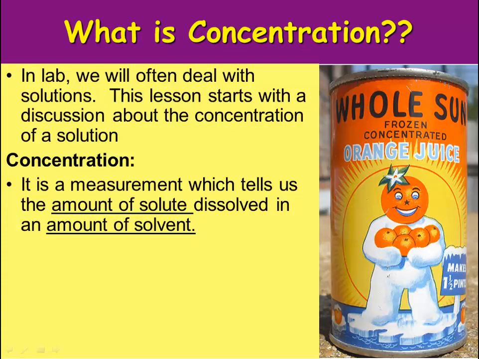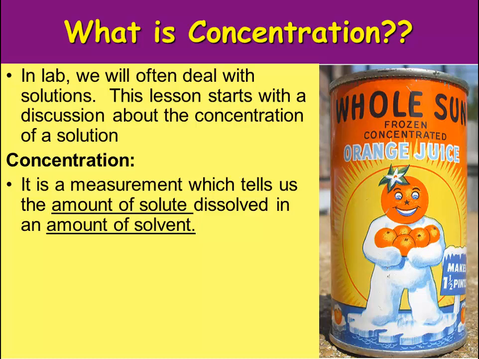Today's lesson is going to begin with a talk about concentration. And as you guys know, in the chemistry lab we often are dealing with solutions. And to know the concentration of a solution is a pretty important property. Concentration, by definition, is really a measurement which tells us how much solute is actually dissolved in a certain amount of solvent. Now, where have we seen this term concentrated before, or concentration, or from concentrate?